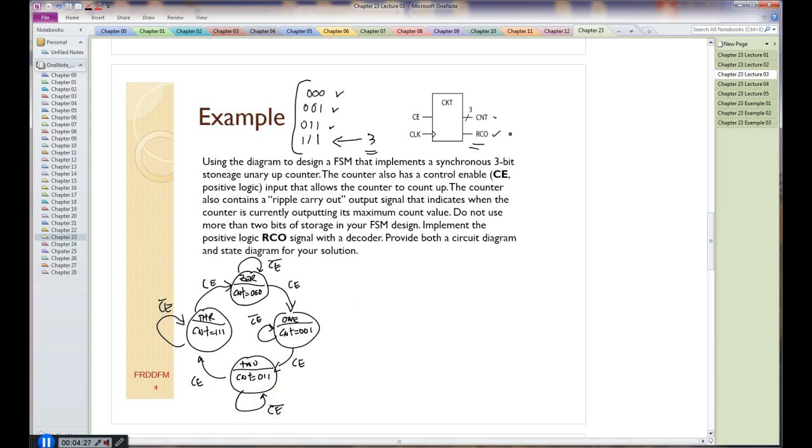We need one more thing in the circuit. We need to indicate the RCO. Now the RCO is going to be turned on in one state. It's going to be off in the other states. So the state it's turned on is the terminal count right there. But we need to indicate what that is in the other states. I know I ran out of room here. And so I am indicating that RCO for all the other states is turned off by putting it inside the state bubble and putting a bar over it. So that looks good. We're going to call this state diagram done.